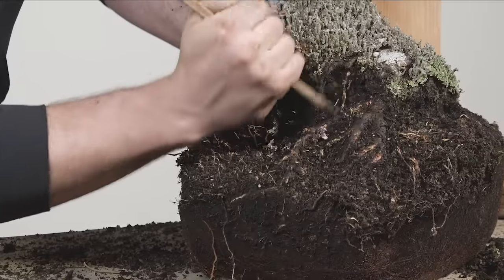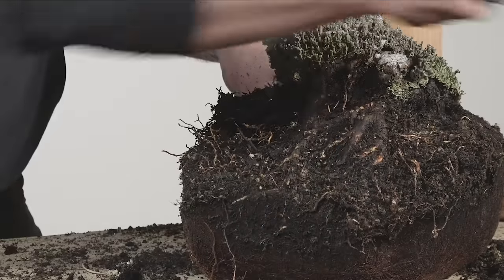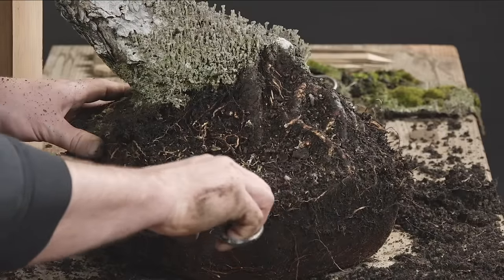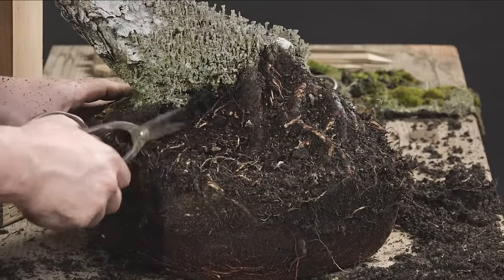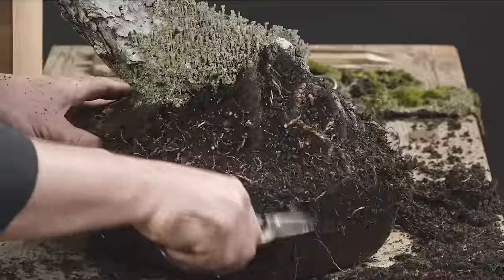I'm gonna pull this off now so we can get up into some of this mojo. Start to see that beautiful base. Losing some lichen. Lichen is great. It's not what we're repotting to preserve. We're trying to open up this root mass. Okay, and you'll notice how many roots I'm cutting that are on the surface of this here. I'm just getting rid of all of the stuff that has accumulated in this decomposing organic.